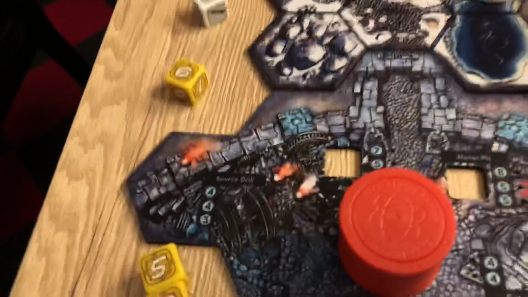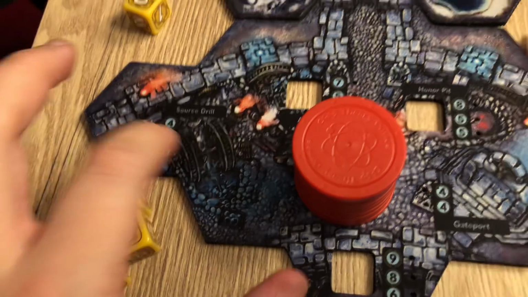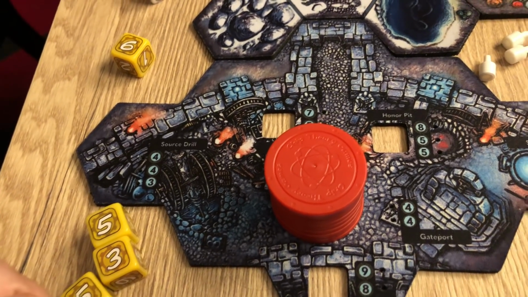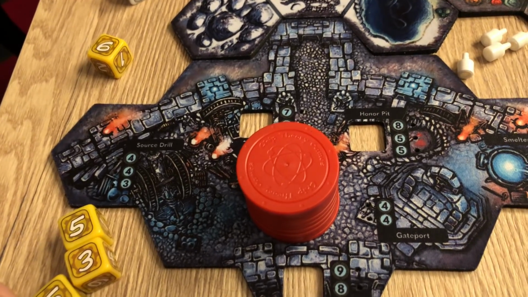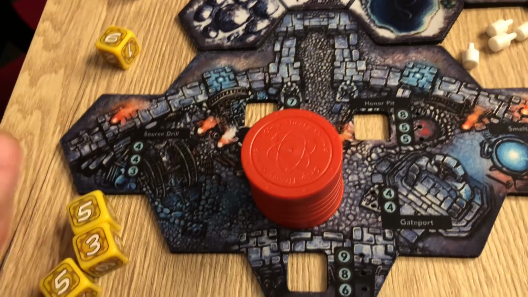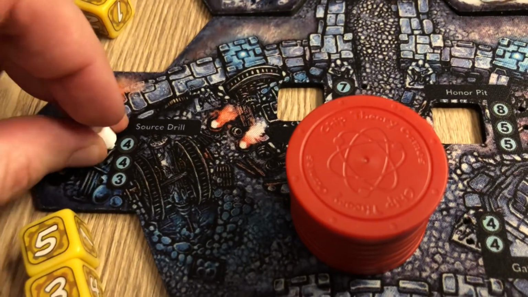Okay, so what I'm going to look at doing is I'm going to upgrade my source drill right down here. It's not going to help me this round, but what it's going to allow me to do next round is at the beginning of the market phase, I will be able to gain 3 source right out of the gate. So I'm going to go ahead and put my peg here, and I'm squinting to see that.